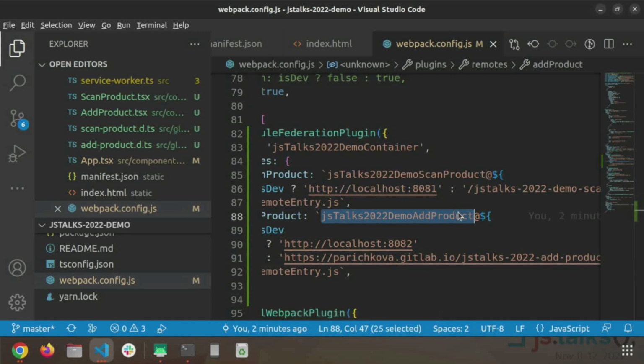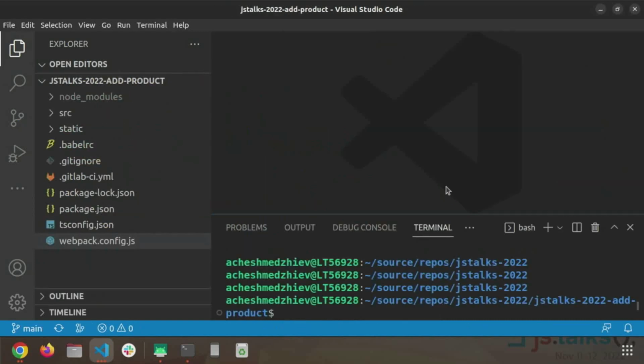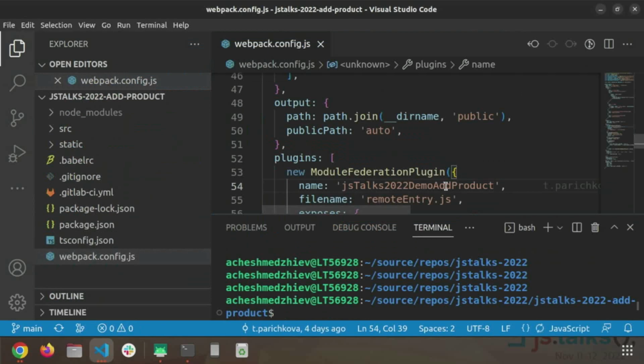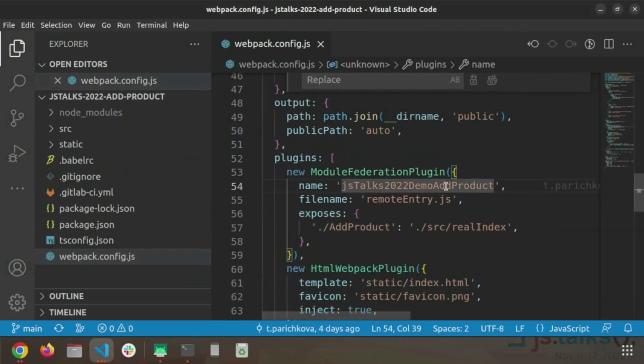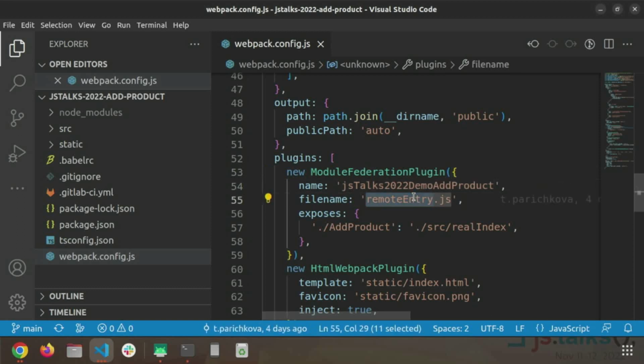These names here, they are defined in every micro frontend. So if we open the other one, for example, this is the app product one. I'm going to hide this one, sorry. You see this exact same name here.